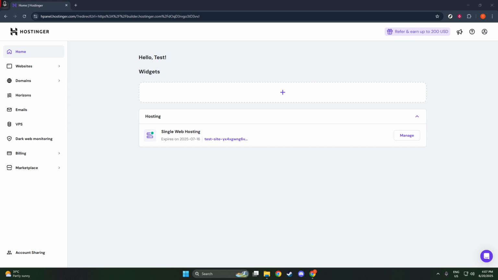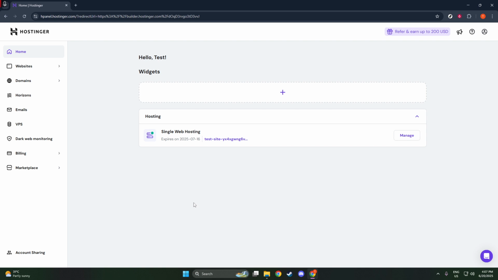Whenever you hit that Publish button while working on your website, Hostinger automatically springs into action, creating a brand new backup version of your site. This ensures that each change you make is easily recoverable, adding an extra layer of security to your site management process. Isn't that reassuring? Now let me guide you on how to restore any of these backup versions directly from within the website builder, should you ever need to turn back the clock on your site.